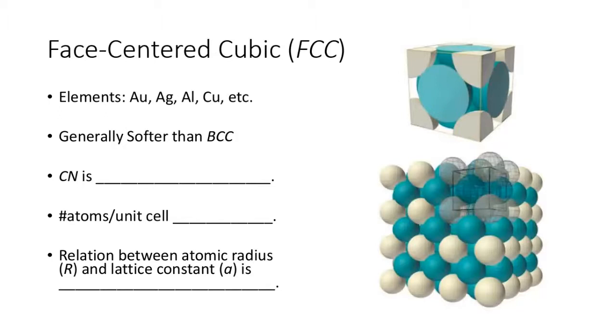Okay, coordination number, which is the number of atoms surrounding the central atom. For coordination number, you need to look at the whole crystal structure, the whole lattice. You cannot get the coordination number from the unit cell because the unit cell is already cut.